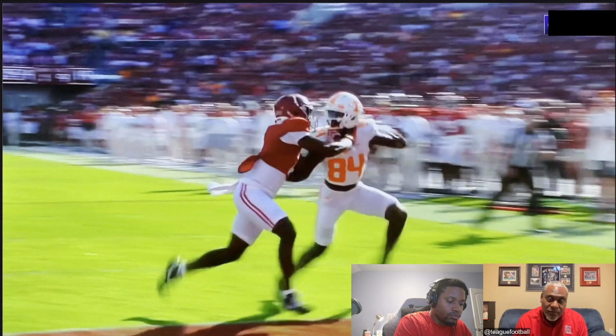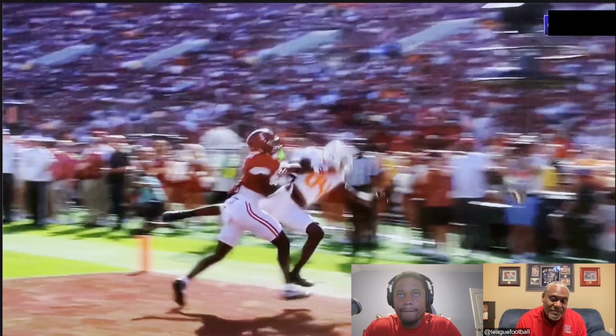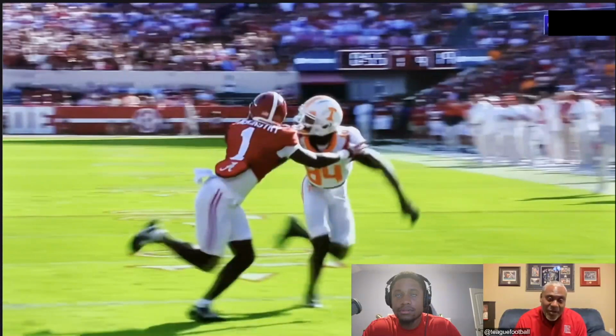If you watch Kool-Aid, he actually uses Langham's technique, JT, right? He shields that left shoulder so that he can't even turn back to get the ball. I don't know if it gets any better than this down here in this spot. He's actually looking for the ball already. He's committed outside.